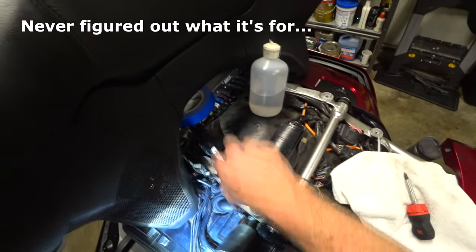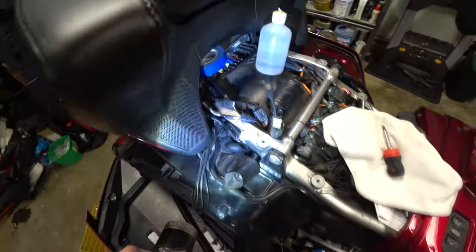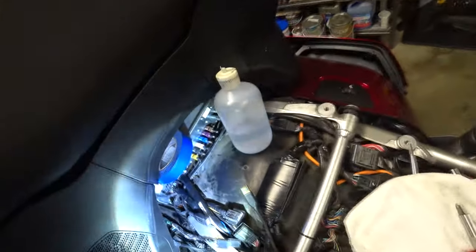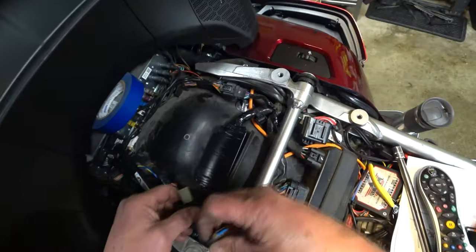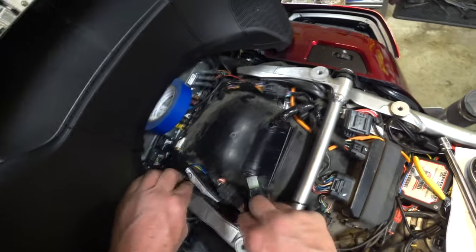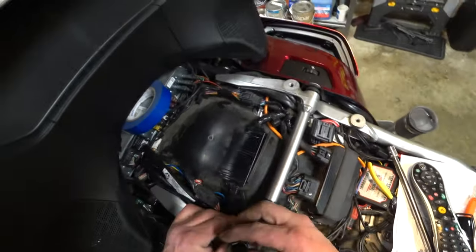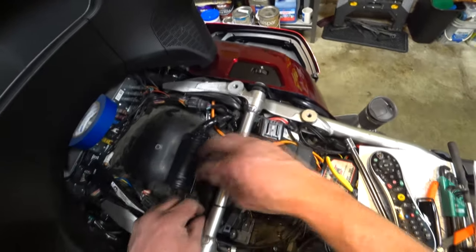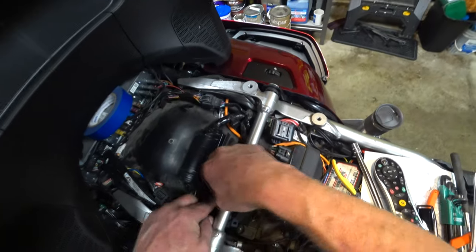That's all easy to put back together. Get my USB cable hooked back up. Get the seat on. Get all this put back down. Piece of cake. Okay, just trying to clean up this mess here. And get everybody situated back in where they need to be. I guess this goes to nothing. I don't have a clue what that connector is for. I'm just going to tuck it right here.